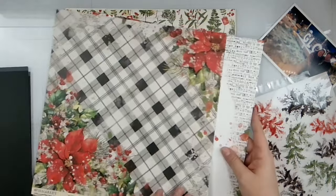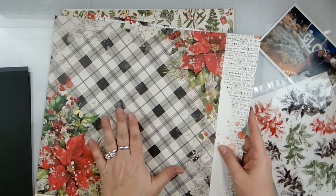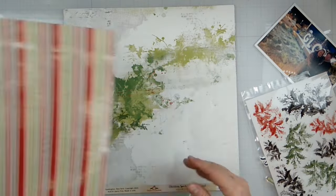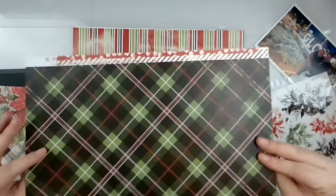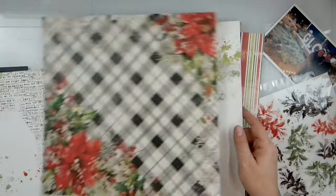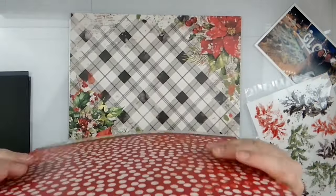Maybe adding them to that paper. Why do I feel like I've seen one of the design team members do that? Did Shannon Aller do that? I don't remember — it's been a while since I've seen layouts done with this kit. Oh, that one's pretty too, so I think we're going to switch that up. Oh I love the plaid, I love everything. Okay, so I think we're going to go with those two.